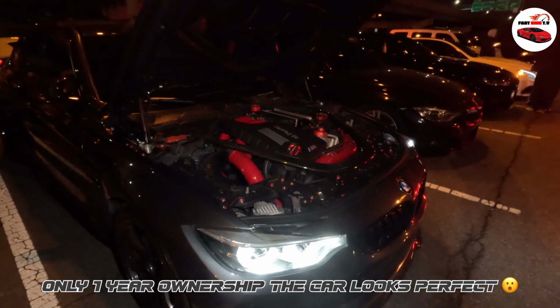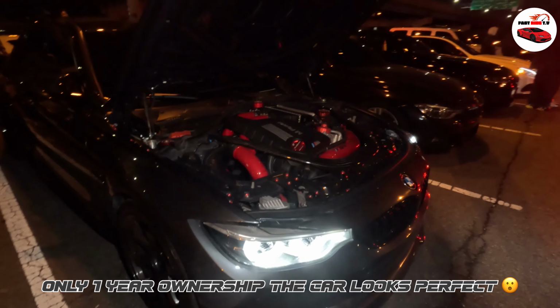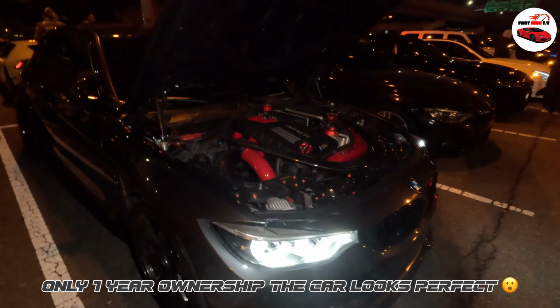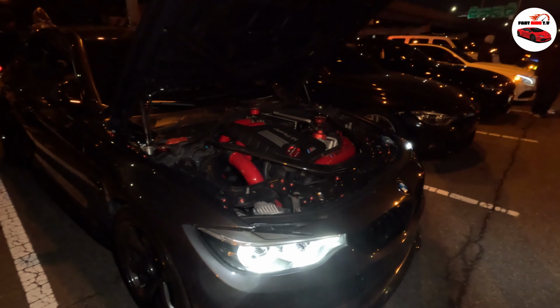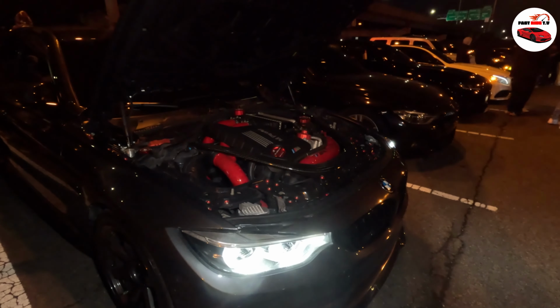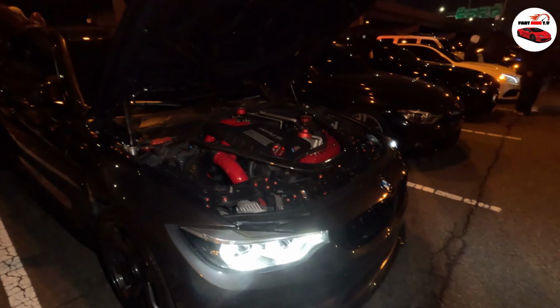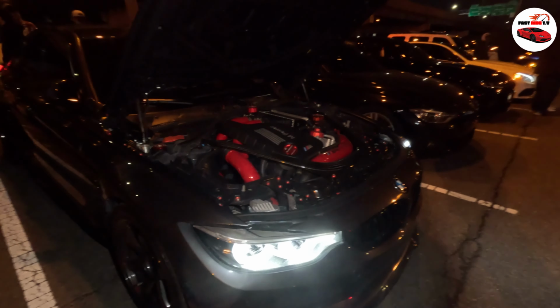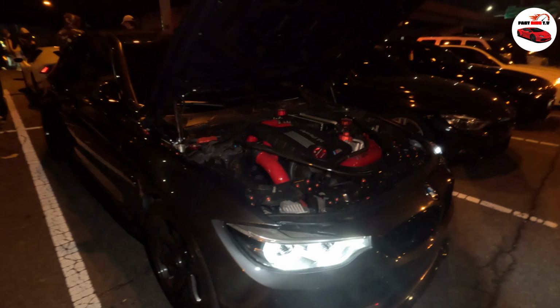How does it feel after a year? It moves completely different from stock. It feels like a whole different animal. Stock turbos though, just stage two. Stock turbos? Yeah, stage two. What do you have then? The downpipe, intakes, charge pipes, exhaust, mid-pipe, and a tune. That's why that thing sounds spicy. You got the exhaust there.